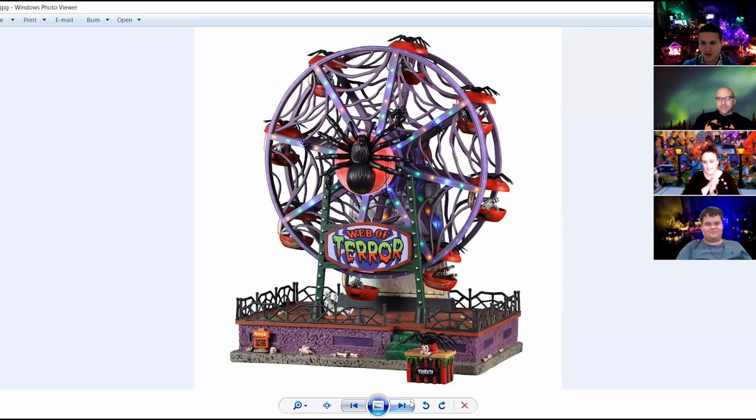Yeah. Landon, what do you think here? Okay, so fun fact, I actually had an idea for this a long time ago. A few years ago, I was talking with Doug specifically. It's like, man, wouldn't a spider Ferris wheel be cool? But I always thought that maybe it was going to be a pumpkin Ferris wheel because everyone loves the pumpkin stuff. And I kind of figured there'd be a pumpkin one too.